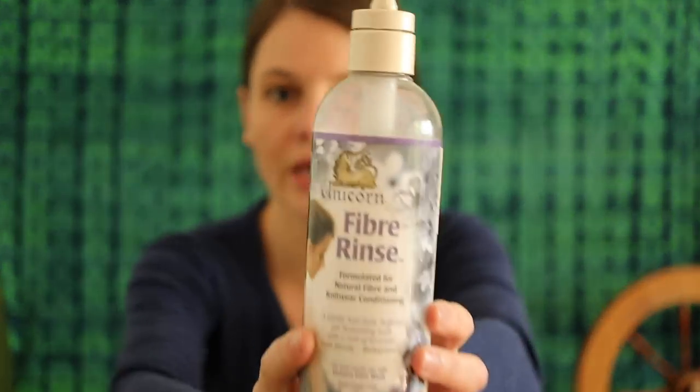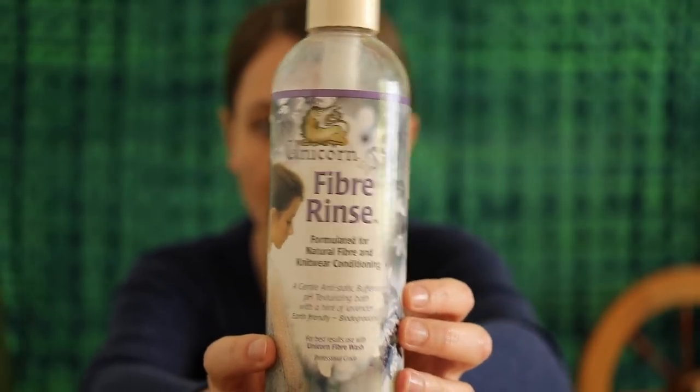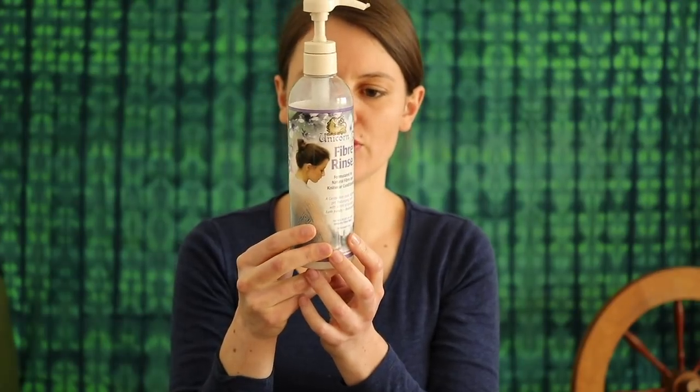And of this brand there are also two other products. This one is the Fiber Rinse, and this is a fiber conditioner, which is specially for wool and silk and protein fibers. And this is especially good for keeping the natural electrostatic properties of the protein fibers. So I also really like this, but I don't use it as much as I use the fiber wash, because not all of the yarns need this. It is also a very good softener if you have a scratchy fiber that you would like to wear at your neck or something. This is very nice to soften it, and it is specifically formulated for wool, so I think it's really nice.